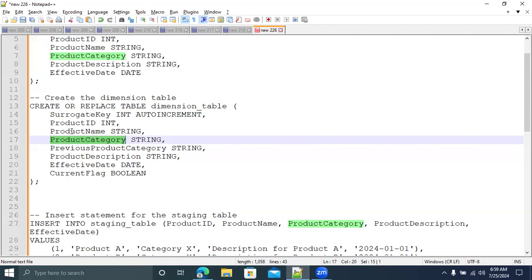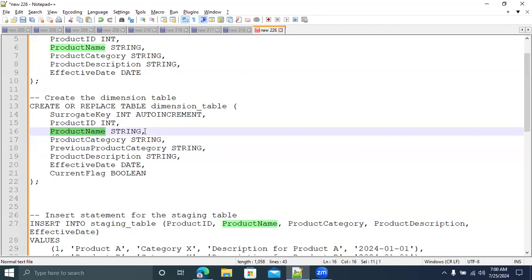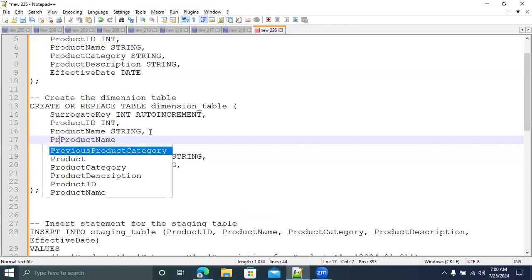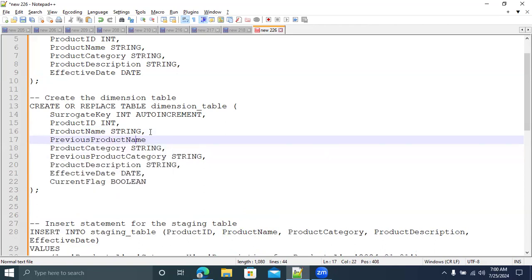If you want to preserve history for the product name column, what can you do? You can make it as previous. Just open your mouth, guys. I'm asking Anand and Sujita Priya. Because for product name I want to preserve the history, I'm giving one additional column. Just make it as string.